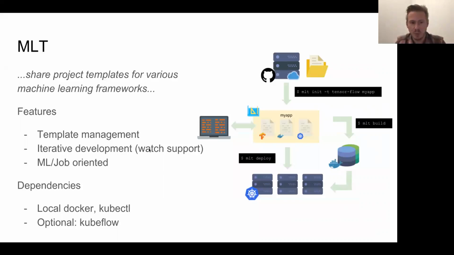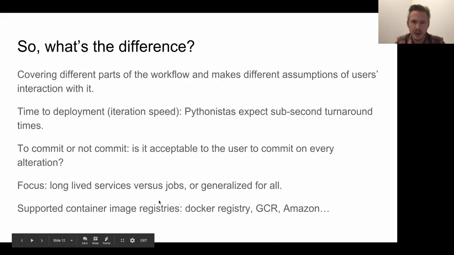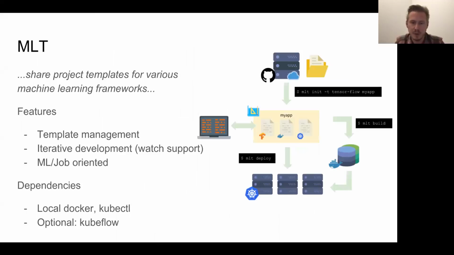Just like with Scaffold, we have watch support, so we do --watch, and then it will rebuild whatever files are touched. And even the base mechanics look very similar to Forge. We have one or two templates that actually use the TF operator. So if you have Kubeflow installed, then you can also deploy source code from simple TensorFlow jobs as well. Any questions so far between those? I'm probably missing some, but those were the ones that stood out.